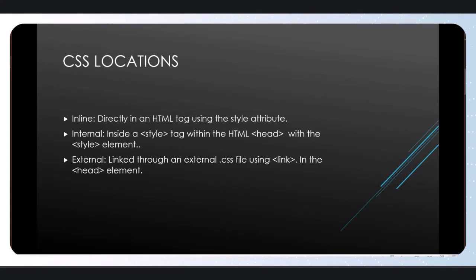Inline CSS is directly in the opening HTML tag, and it uses the style attribute. The internal CSS is inside the head element, and it's inside a style tag, a style element. The external link is inside the head element, and it links to an external CSS file. So it may be style.css, styles.css, or it could have different names, but it's a .css file that is external.